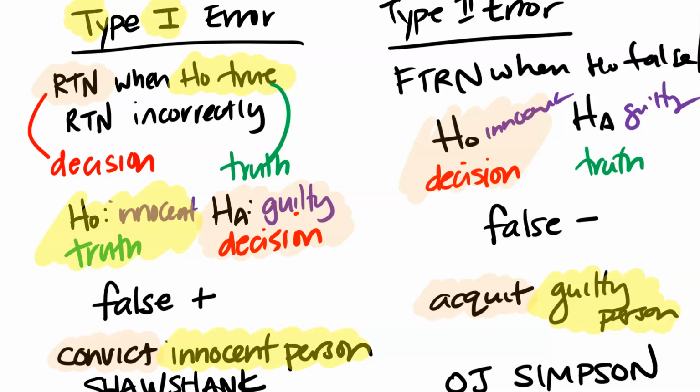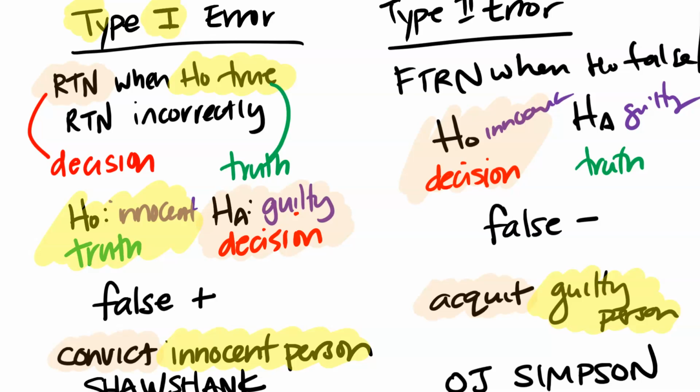I love these examples because the four possible answer choices are super easy to write for me as an instructor. It's just, what were the decisions and what are these different combinations? So I could also acquit an innocent person and I could convict a guilty person. And a strategy to use as a student is to get rid of those correct decisions right off the bat. Convicting someone who's guilty, that's a good thing. Let's cross that off. Acquitting an innocent person, again, that's a good thing. Let's cross that off. And now we're down to two.